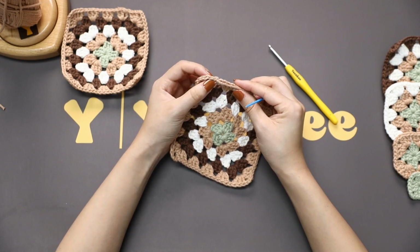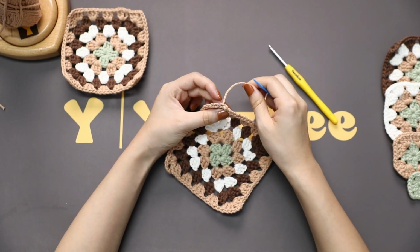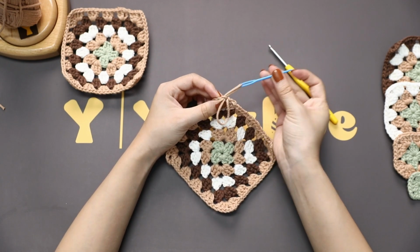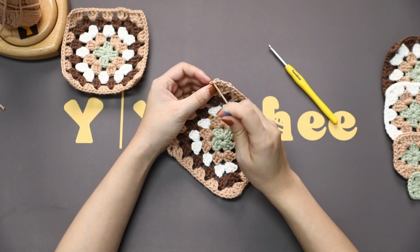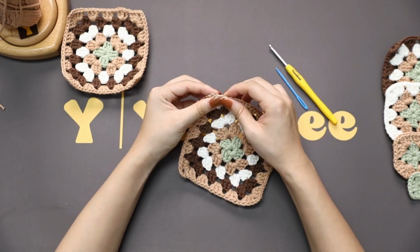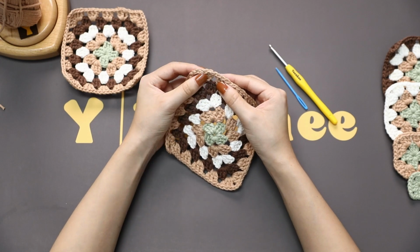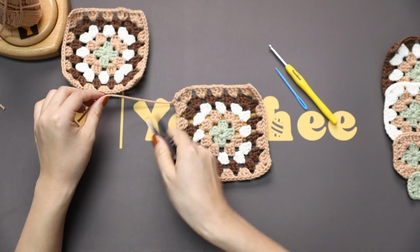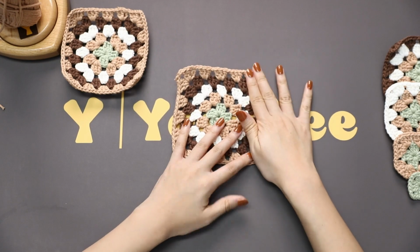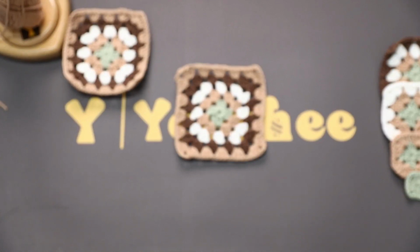Find the stitches on the edge of the square. Pass the needle through the holes of the stitches from side to side. Cut off the excess yarn. Congratulations! You just made your first granny square. Next, let's go back and learn how to crochet round 1.